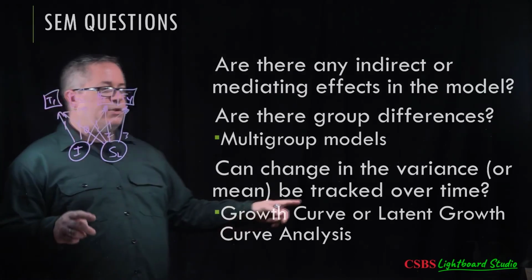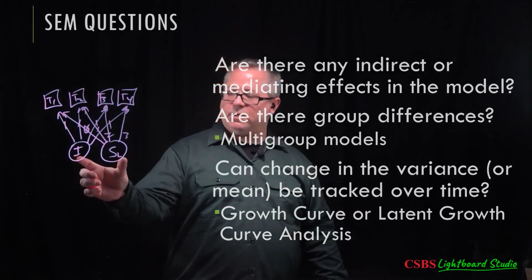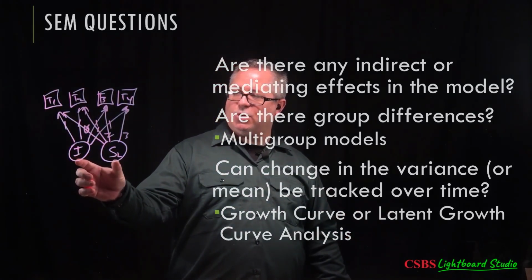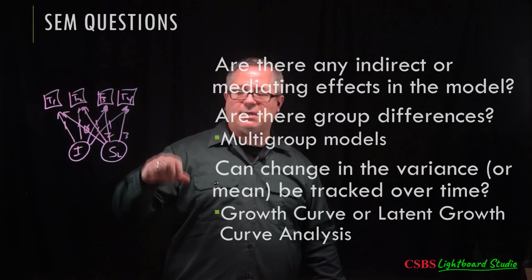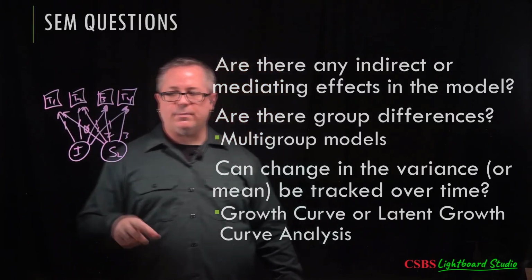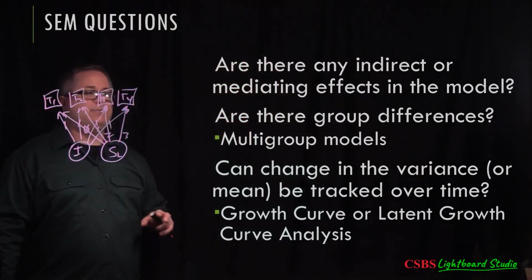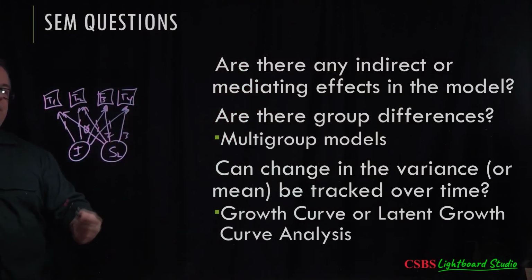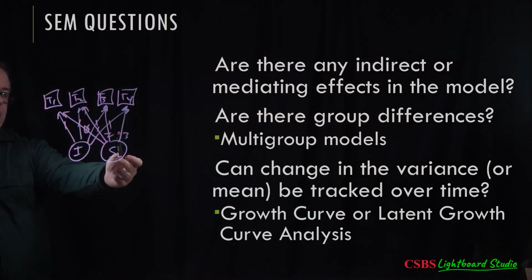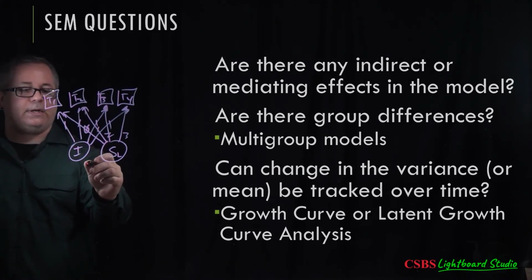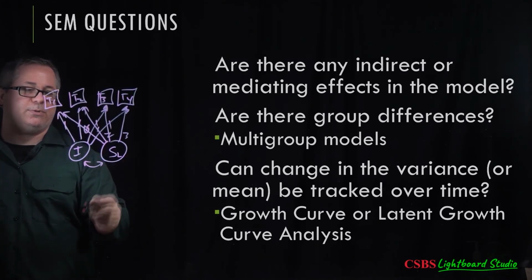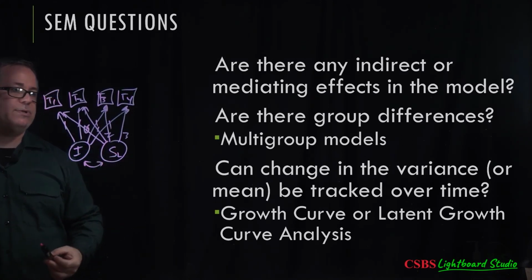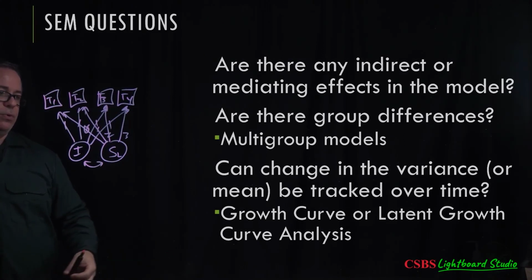So it's called latent growth curve analysis because we're actually computing the intercepts and slopes for these variables across time as latent variables. But they have a very distinctive pattern of predictors that we're not going to estimate. Instead, we're going to state them directly so we can compute what the latent intercept would look like and what the latent slope would look like. And then I can even correlate these to see if there's a relationship between where they start and how fast they change. This is in a latent growth curve analysis. Make sense?